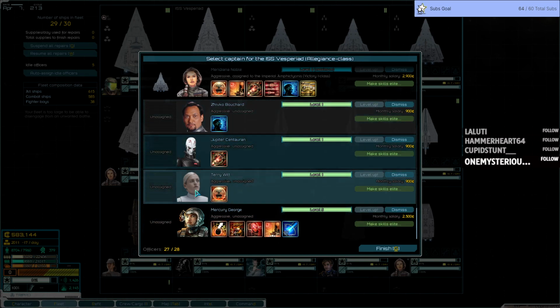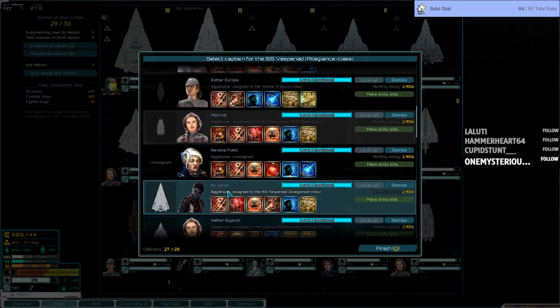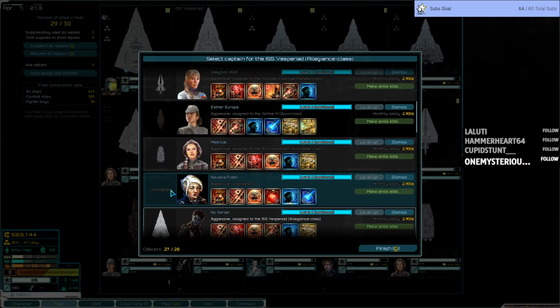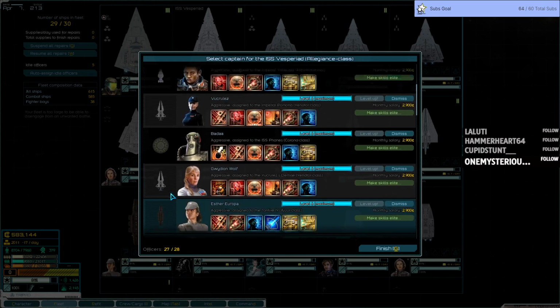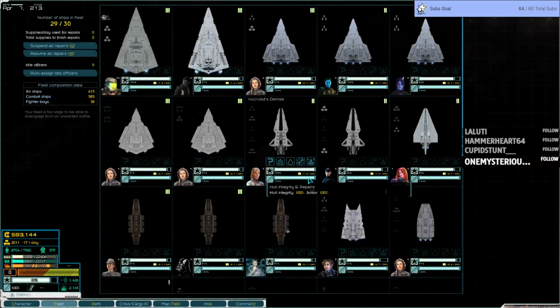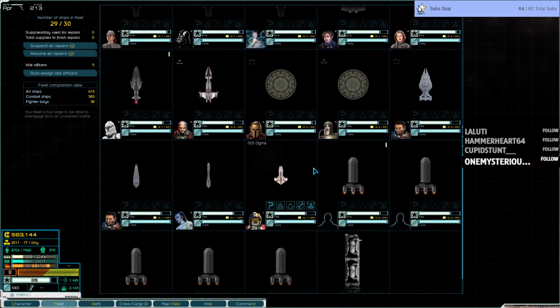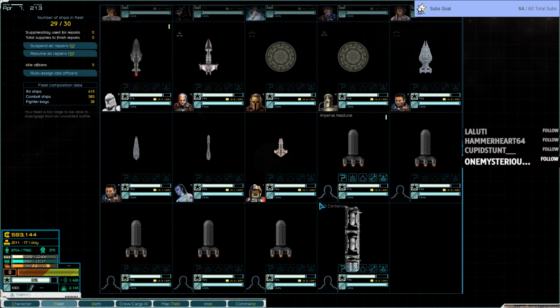Well, these guys don't have ships to control, or captain. Oh, you're out too? Shit. So all our ships have captains. Well, combat ships do.